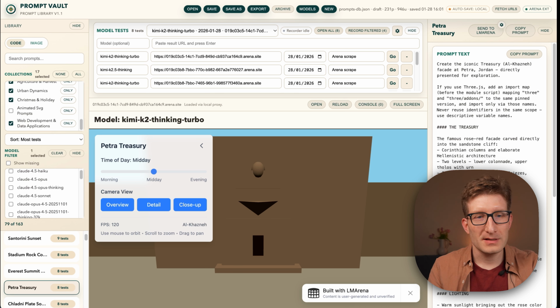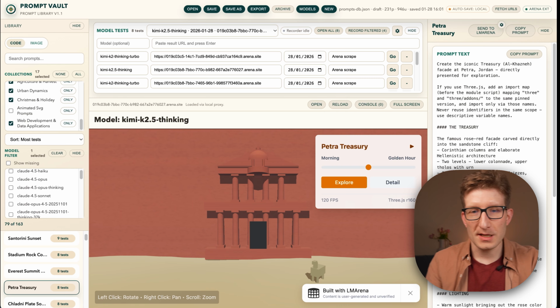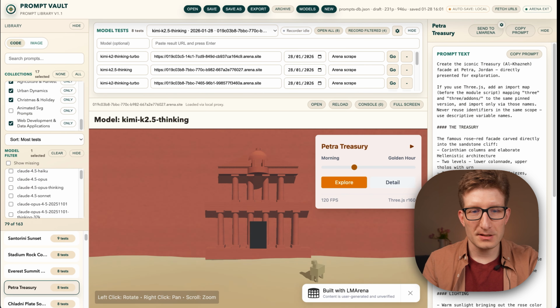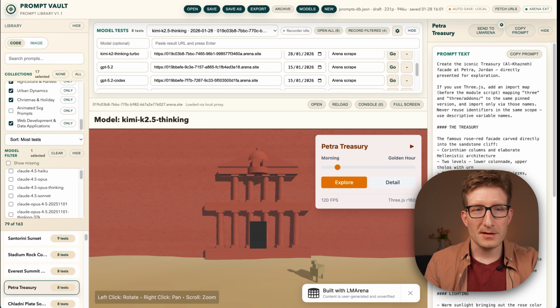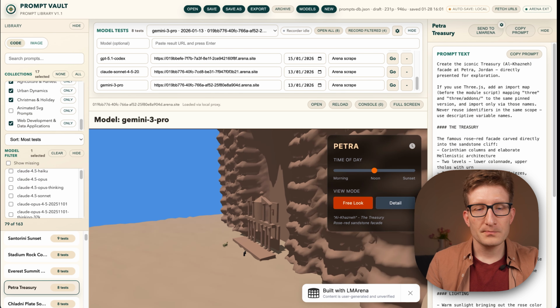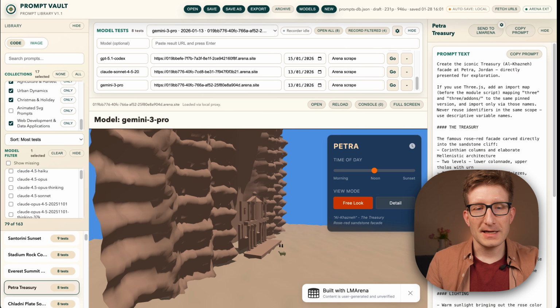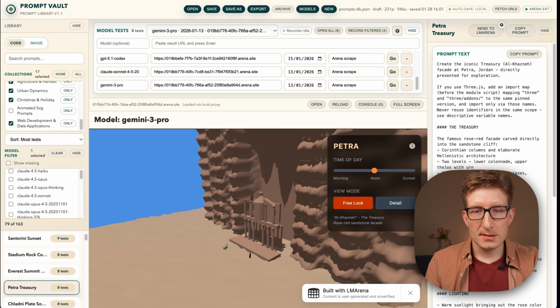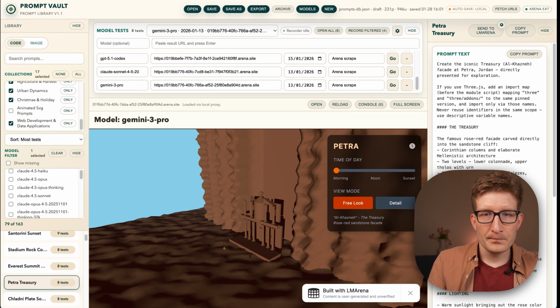Petra: this is by K2, the previous version, and K2.5, and you can see the higher quality generation, the reflections. It's really quite apparent how much better that is. But if you look at Gemini 3 Pro, it's higher fidelity, with more things going on. So it's still not quite catching up to that level.